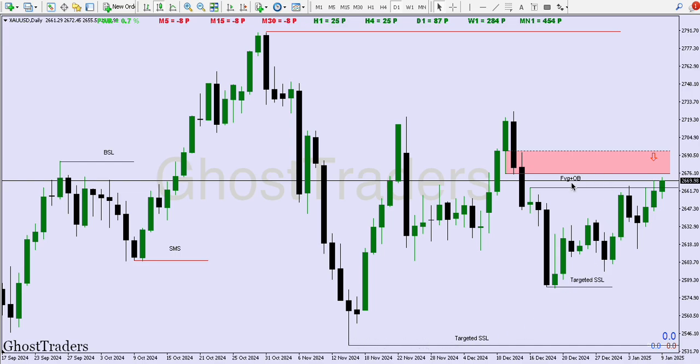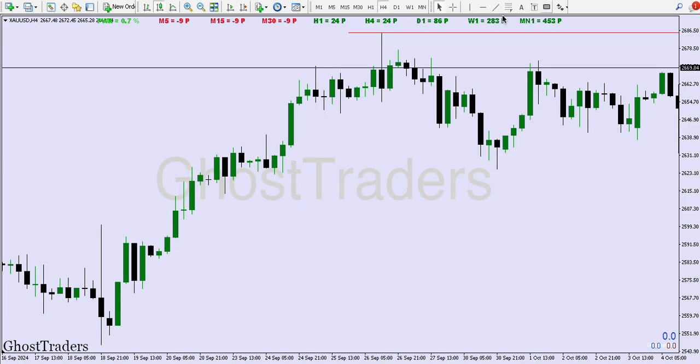Okay, so since price is bearish, I'm going to be looking for any opportunity within the smaller time frame. It can be even 15 minutes. What you're going to be looking for is any indication that our price is most likely going down. So you're going to be looking for sell profiles within the smaller time frame. So let's go to the 4-hour time frame.